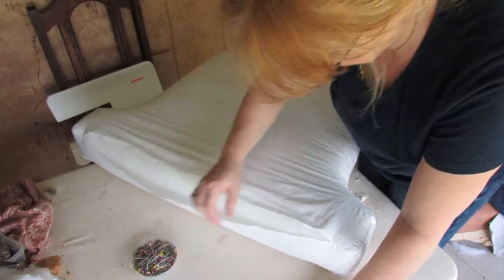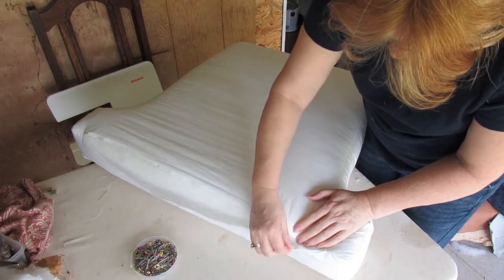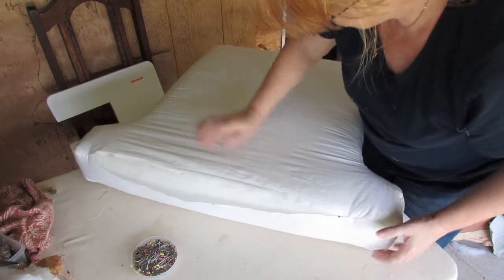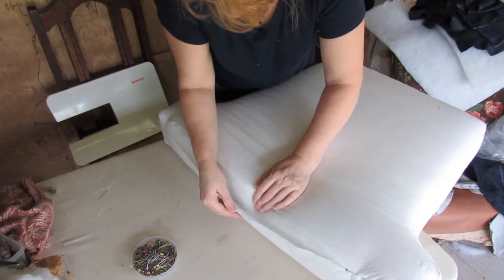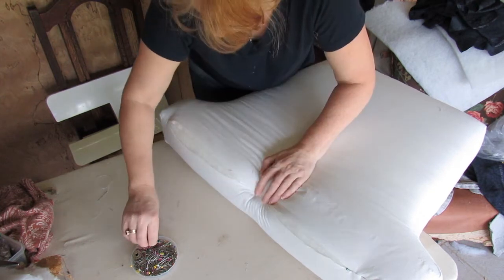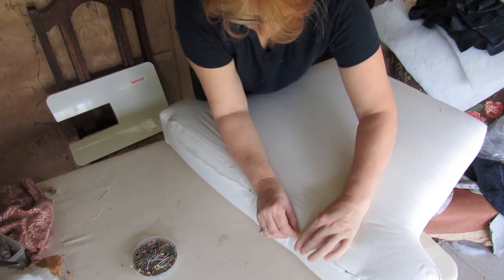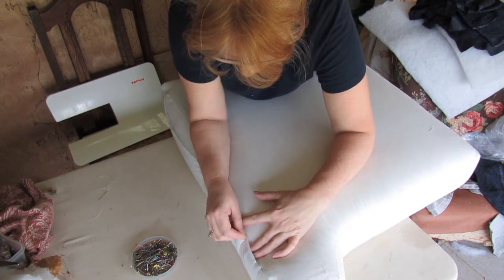With pins, I'm going to fold over 1/4 of an inch like that and attach it to the top like this. I'm going to work all the way from either end to the middle. Well, actually you can put the middle in because you know where that's meant to be. It's just sometimes easier to work from outside to inside, but seeing as we've marked that, we can do that. And then just go in the middle of each section and close it up too. Put the raw edges together like that and then just fold it up.